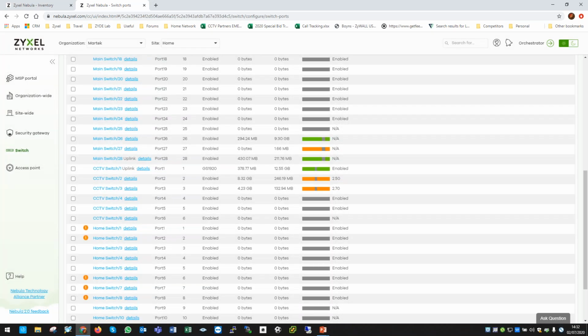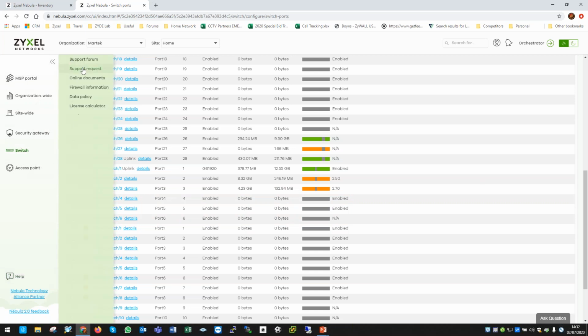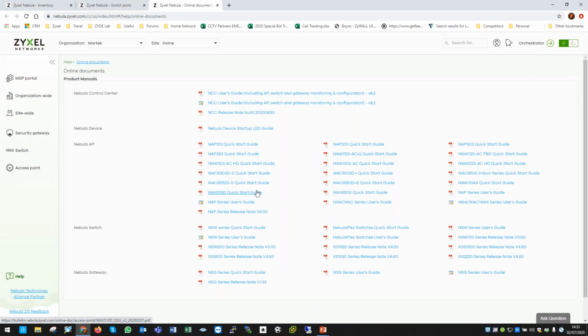Danny, could you go to the help lower left and show online documents to some people? They'd like to see the PDF releases for each NCC, and I'll just show them. It's the easiest way of showing them. There you go. This will show you quick user guides, start guides, and configuration guides relevant to devices, as well as the control center. So you can access all of this straight within Nebula, offering everything you need to educate yourself and make your experience as easy as possible.